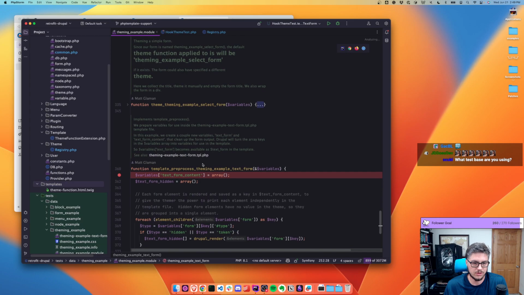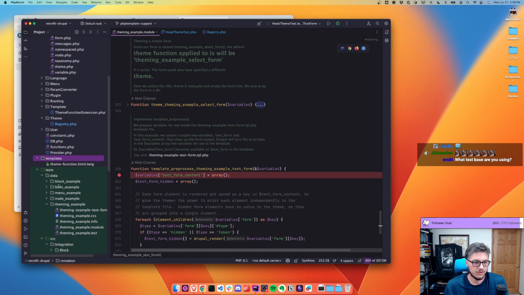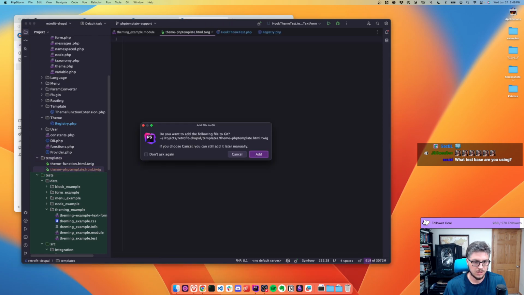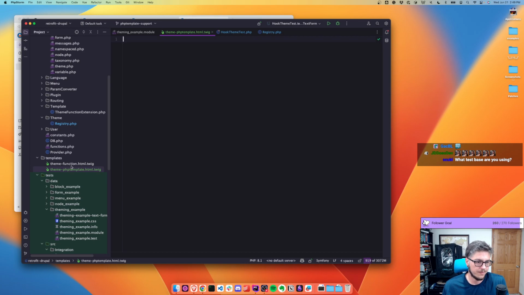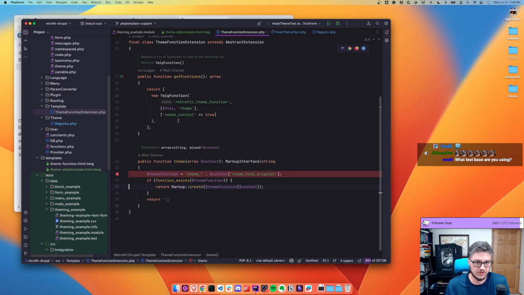One thing I want to do, okay, I have a breakpoint on the pre-process. We're going to create a new template called theme PHPTemplate.html.twig. Let's just build the scaffolding for it.